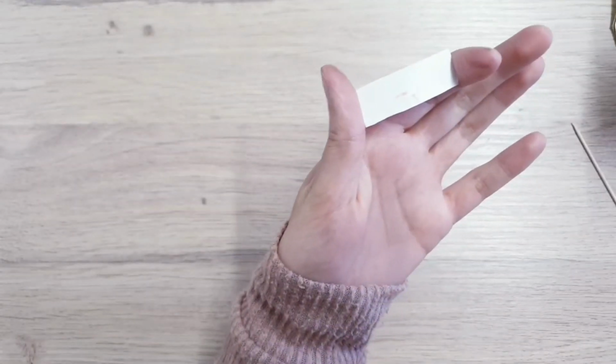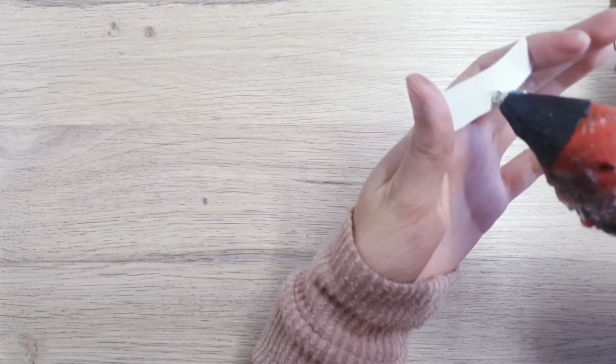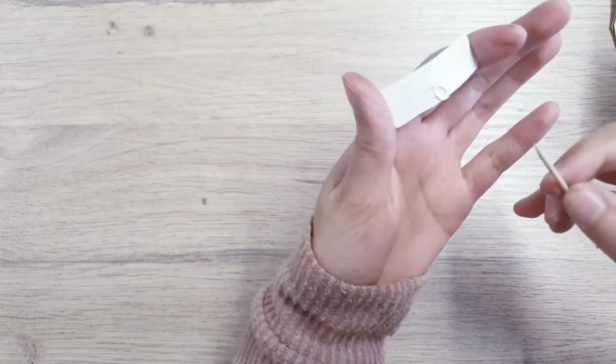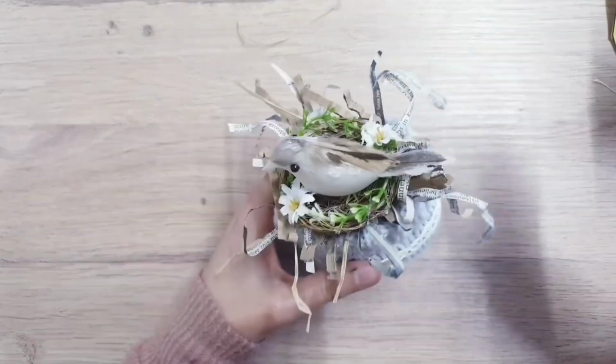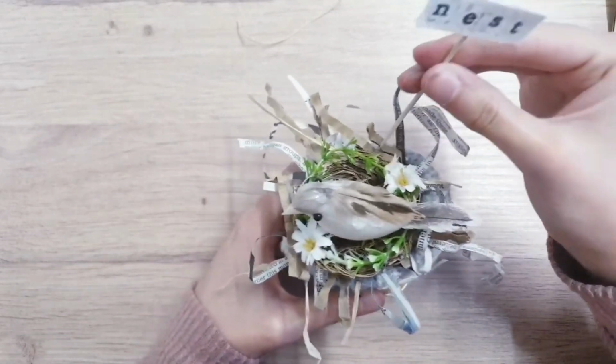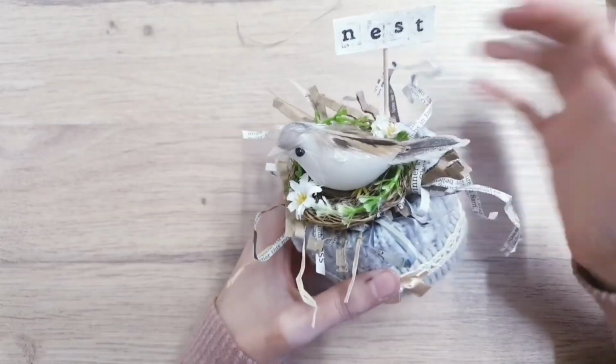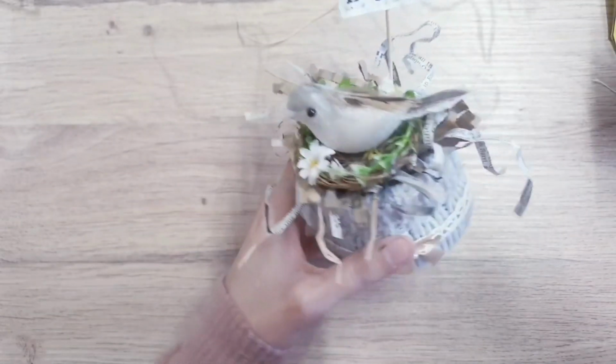Then you're going to turn this over and take your glue gun, add a little amount just in the middle there, and then take a toothpick and stick it on. And then you're going to take your toothpick and stick it in just at the back there. And that's the first one done. Let's move on to the second.